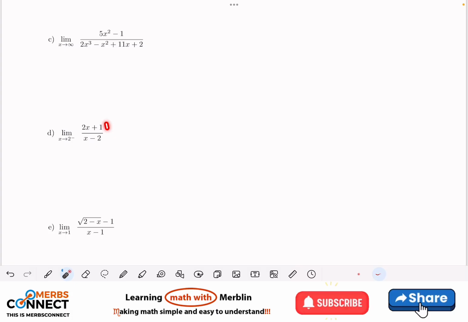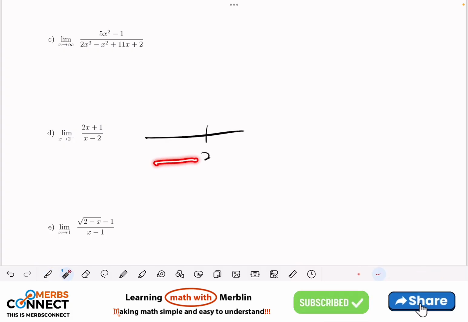So when you see negative here, it tells us that we are approaching 2 from the what? The negative side, right? Because when I plug in 2, I'm going to get it to be undefined. What I need to do is pick a value from the negative side. So this is 2, but we are talking about the negative side. So I'm going to pick a value close to 2 from the negative side. I can pick something like 1.9, which is almost close to what? 2. Then I'll just do the substitution from there.